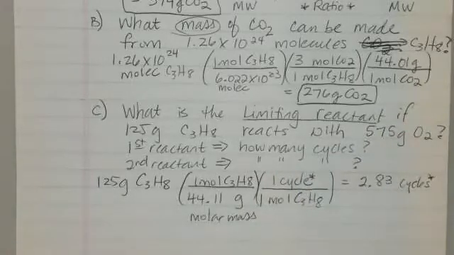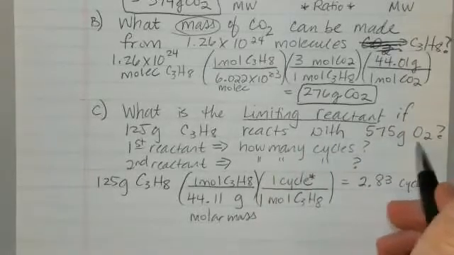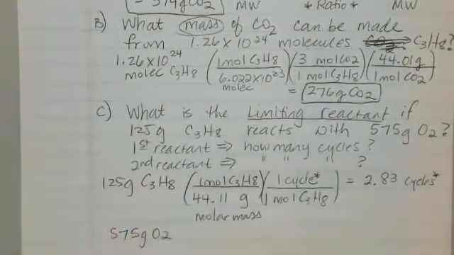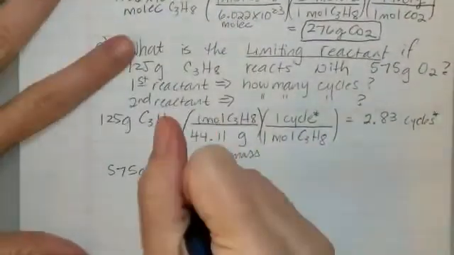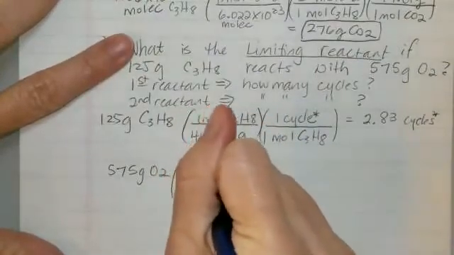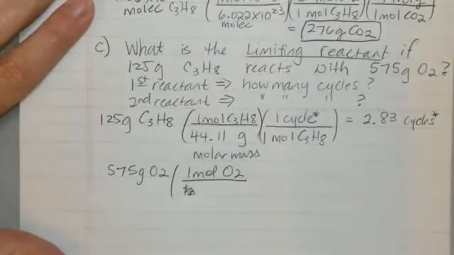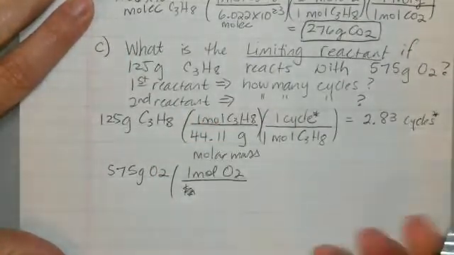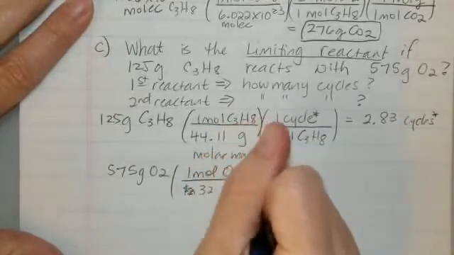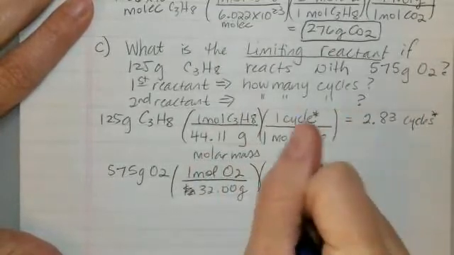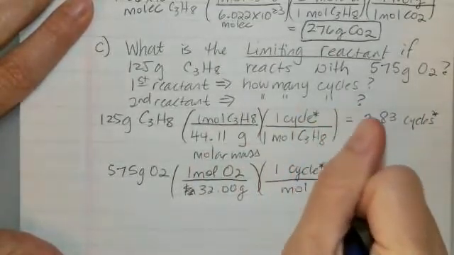Now, the next question is, well, how many cycles could I do with the mass of oxygen, right? So now I have to start with my second reactant. I have 575 grams of oxygen. Your first job, always the same, go to moles, right? So let me scooch that up just a little bit. So for 1 mole of O2, going to my periodic table, again, looking for molar mass, oxygen is 16, but I take it twice because this is a subscript, so 32.00 grams per mole. And then for each cycle, again, you could leave that off. And then I'm going to look at moles of O2.